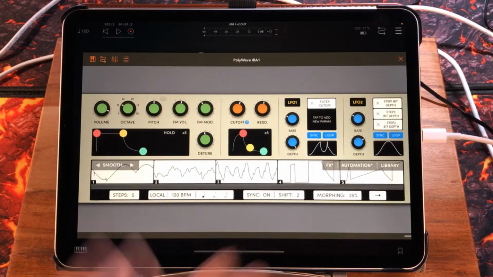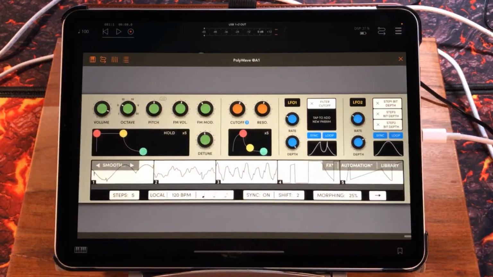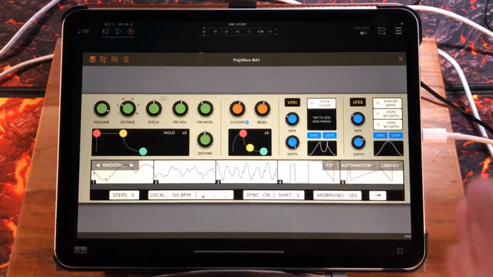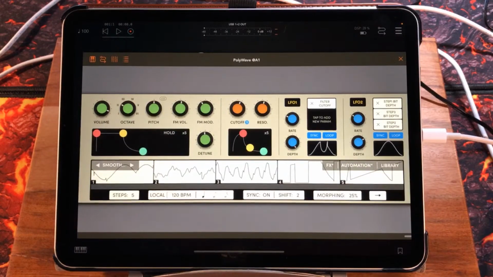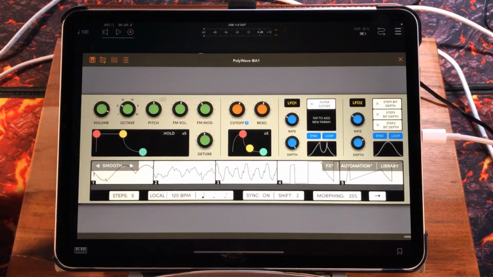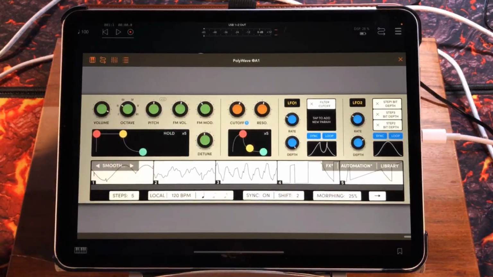Today we are taking a look at the brand new Polywave. It's not even out yet, it's so new. It's so shiny, but it is out, we think, Thursday. And bless them, Fingerlab said, yeah, we can have a look at this. It's remarkable. I'm pretty sure this does some pretty unique things in iOS, and it sounds lovely. So I'm going to take you through the tutorial of the whole thing.